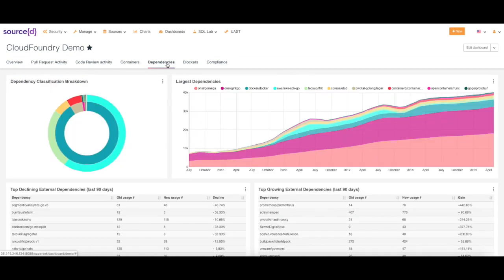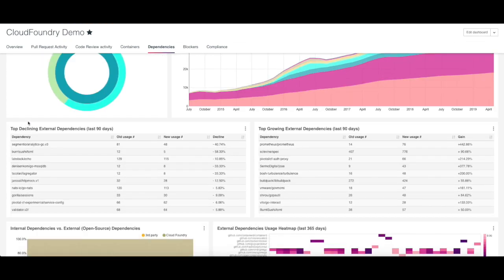Here we're looking at dependencies, the largest dependencies across the organization. As you can see here, Go Mega is imported in over 20,000 files today. And also a classification and breakdown of those dependencies for several languages. So here we see that 90% in this case is related to cloud, 6% of that is related to microservices, 6% related to logging, and about 25% of the dependencies actually related to APIs.